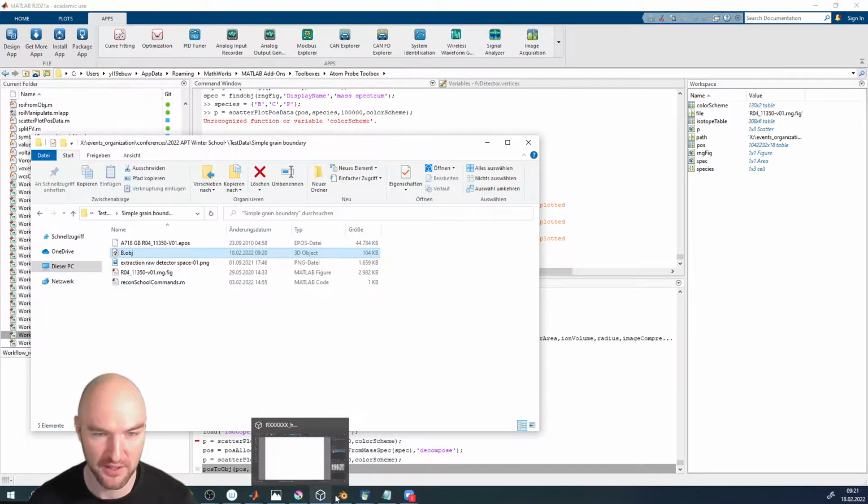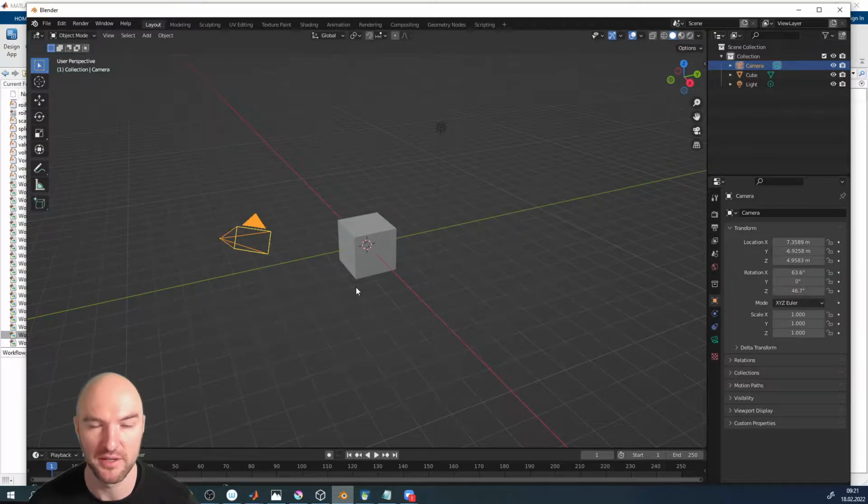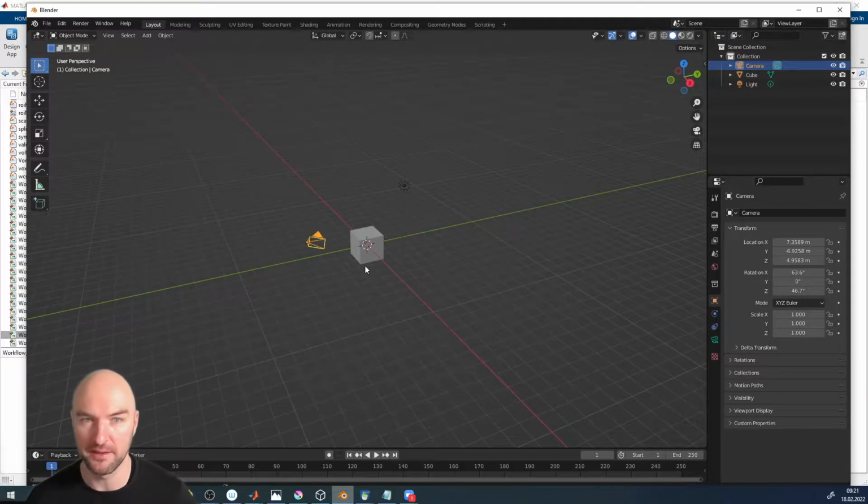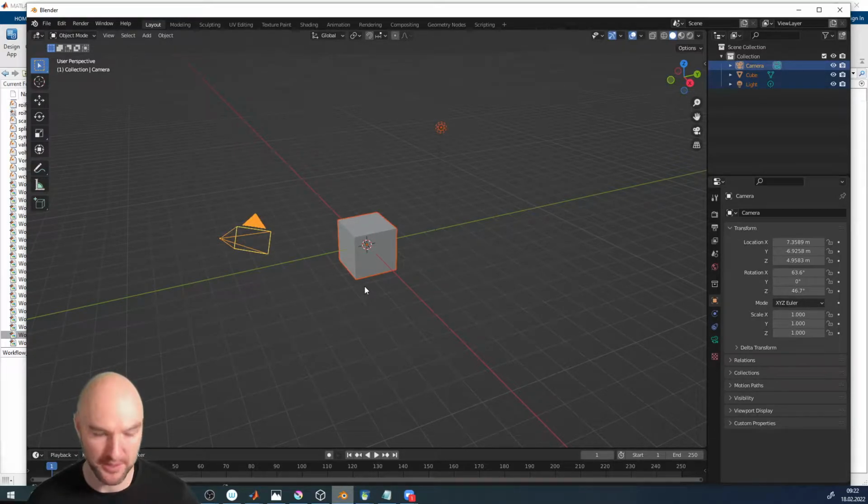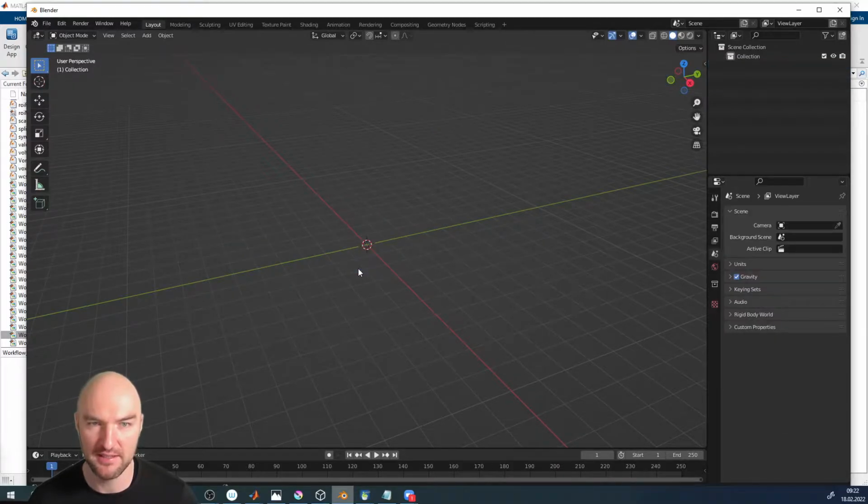So next thing we're going to do is go into Blender and load that in. For now, I'm just going to delete all of the other objects. Pressing A selects all of them. Alt-A deselects all of them. Pressing A selects all of them, and then just X for deleting, and then deleting everything.